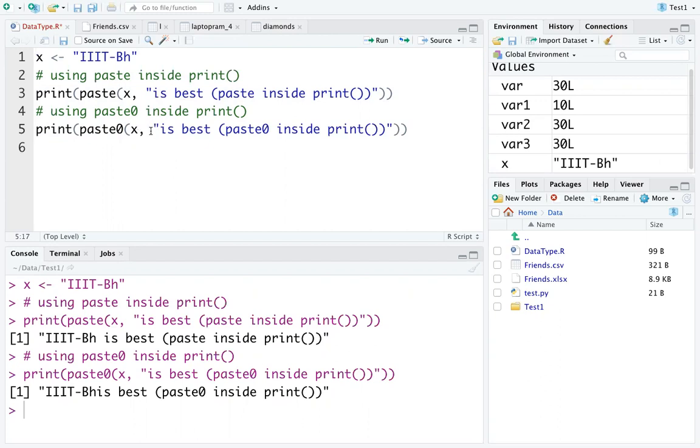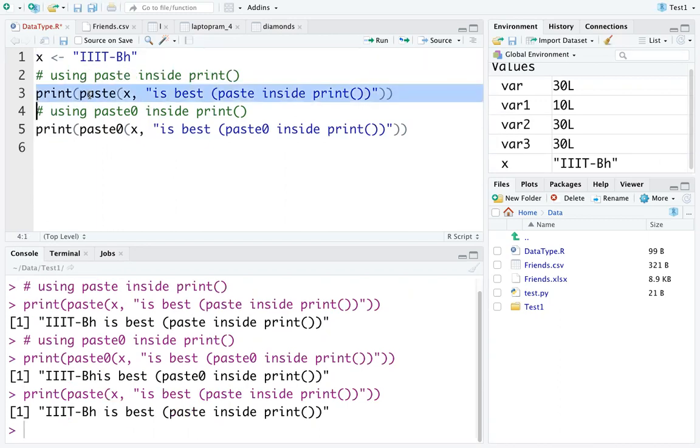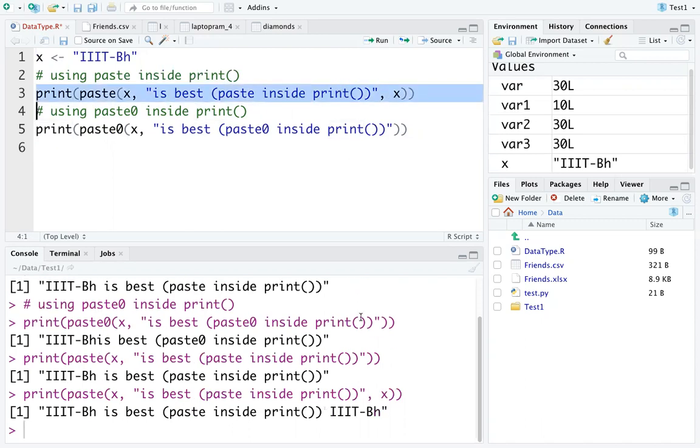That is the only difference between paste and paste0. Generally we use paste for getting the output this way. This variable we can put here also, right? So IIIT is the best, and again IIIT will be printed. That could not be done with the print function alone: print cannot print a variable as well as a string at the same time. But with the help of paste, we can do that.